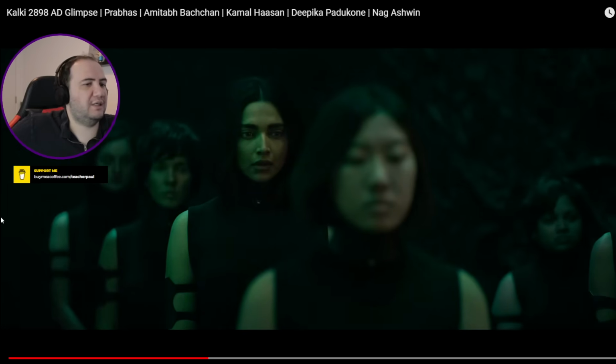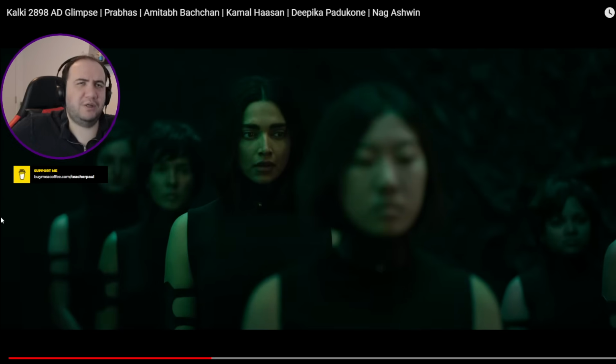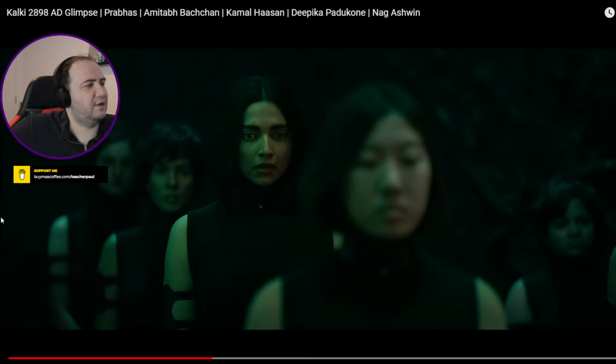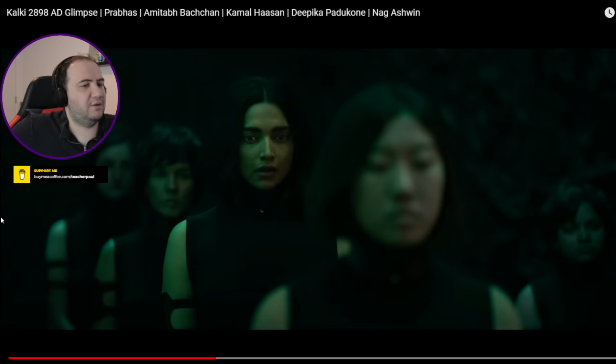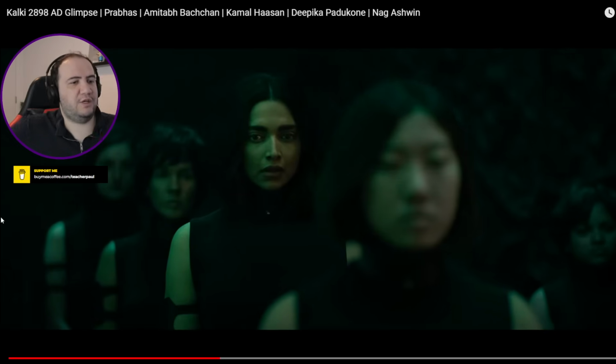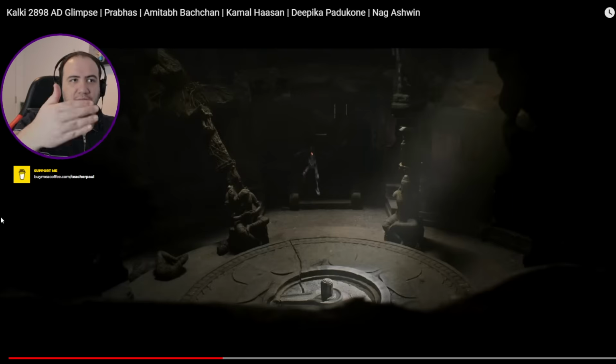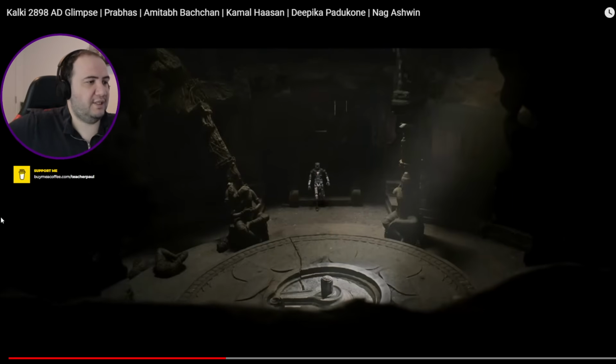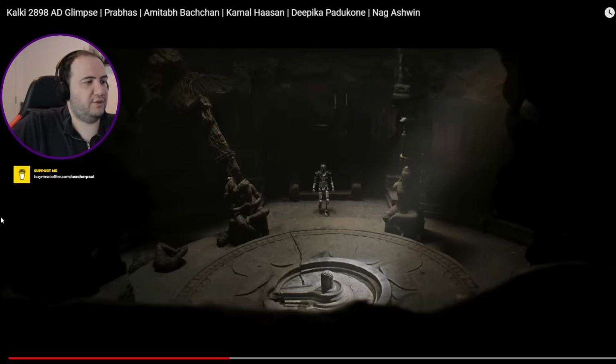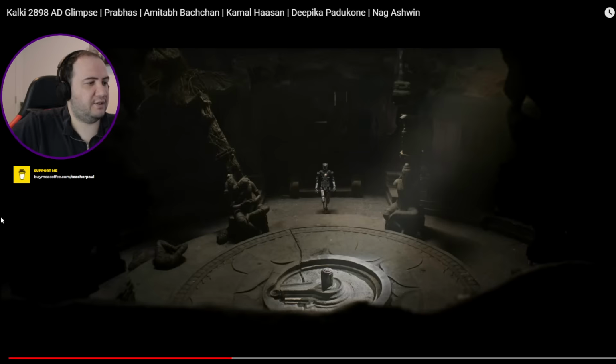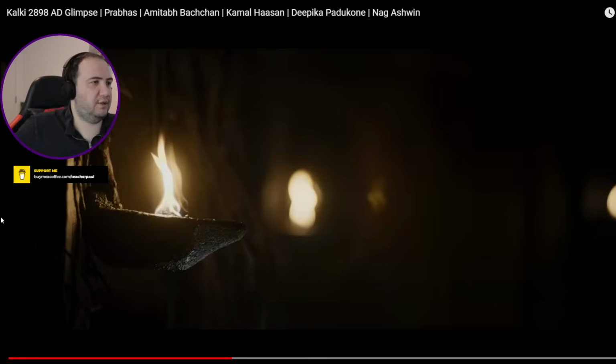And then we see the first heroine, which is Deepika over here, standing in formation. So she is probably a soldier who is gonna decide to rebel. Then we see this machine robot. So we are in a world that has robots, cyborgs. And we also see on the walls, this is ancient history, apparently.